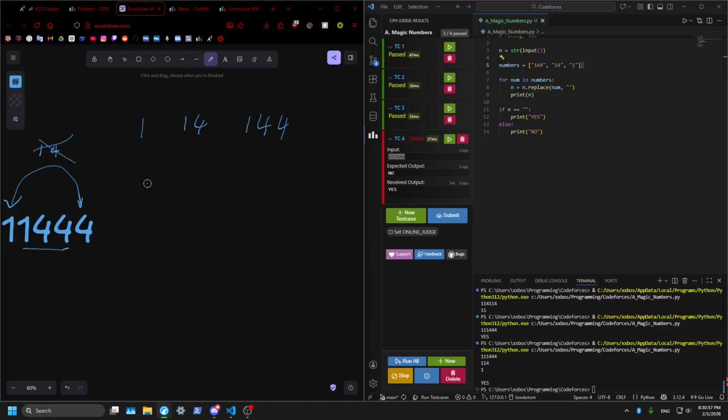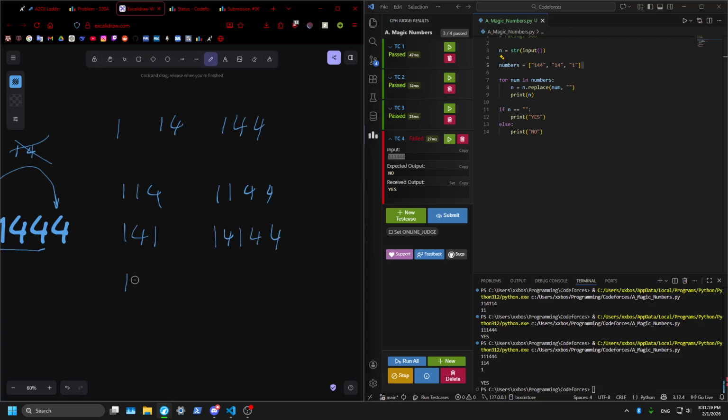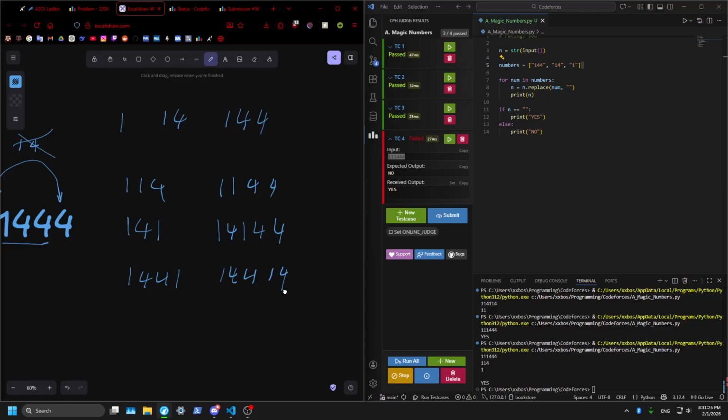Combinations. Have 1, 4, 1, 1, 4, 4, 1, 4, 1, 1, 4, 1, 4, 4, 1, 4, 4, 1, 1, 4, 4, 1, 4.